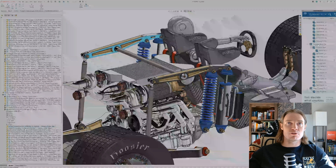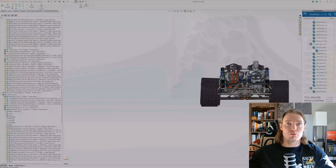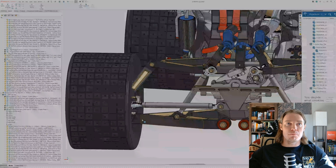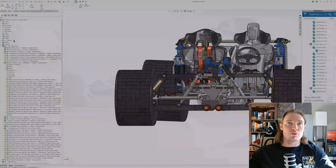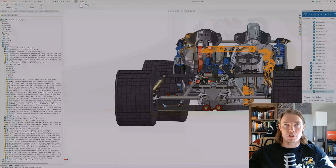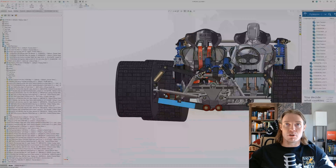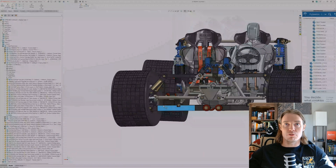This is a mid-travel setup — there was 17 inches of travel in the rear, and in the front I limited it to 12 inches. The way I did that is I put a limit mate on this wheel so the distance from the center of the wheel to this bottom plane has a minimum of zero and a maximum of 12. Pushing the lower arm up shows max compression, and there it is at full droop.